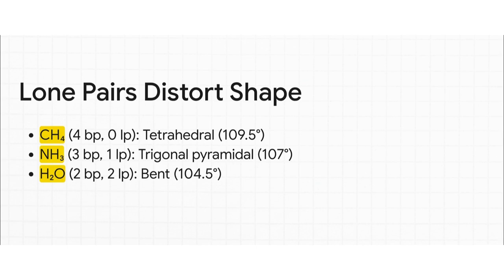This lone pair repels the bond pairs more strongly, pushing them down, so the shape becomes pyramidal, and the angle shrinks to 107 degrees. In water, H2O, it's even more extreme with 2 bond pairs and 2 lone pairs. Here, the LP repulsion is the strongest, squishing the bond angle even more. The shape becomes bent or V-shaped, and the angle is just 104.5 degrees. This clearly shows just how powerful that lone pair repulsion is.